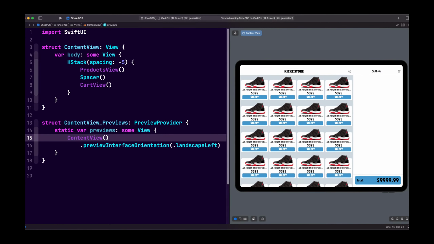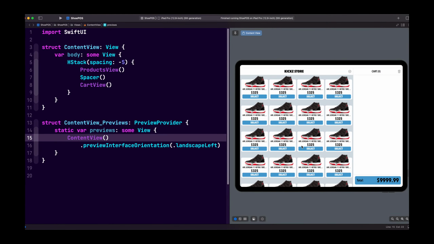So here we can see that this grid is going to 4. And then if I want to change the variation to a different device, let's see, here.